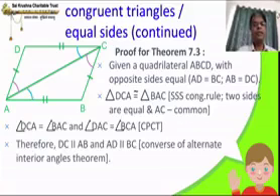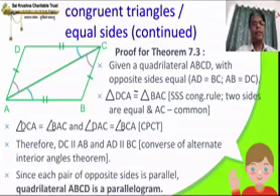Therefore, DC is parallel to AB and AD is parallel to BC, by the converse of the alternate interior angles theorem. You see, everywhere in the bracket I am writing the name of the theorem in brief, and we should not write the number. So one more theorem we have used, to show DC parallel to AB. You can make out it is a converse. Again, for proving the converse, we are also using the converse of the alternate interior angle theorem. Since each pair of opposite sides is parallel, quadrilateral ABCD is a parallelogram.